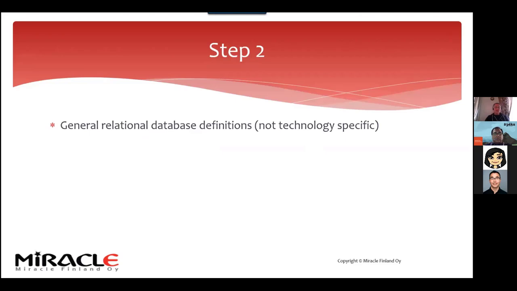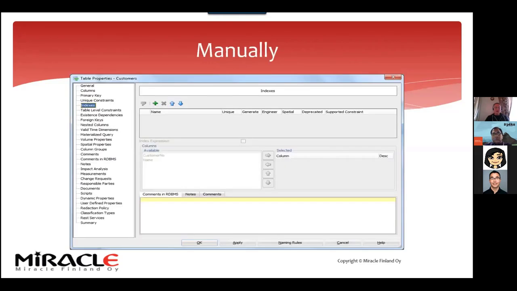Then you can create some general definitions that are for every relational database, not technology specific. These are not things that you can do at this point. So only those that are for any relational database. For instance, B-tree indexes are supported with any of those relational databases.